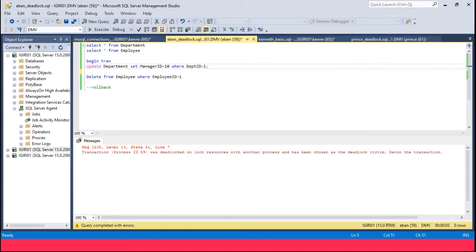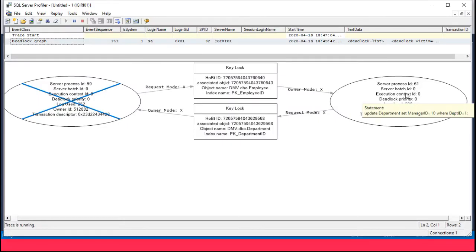Now, because he's the owner, the guy who started with employees has to ask him for an exclusive lock on the department table. Before session ID 61 can finish his own processes, he needs to complete this update on department.